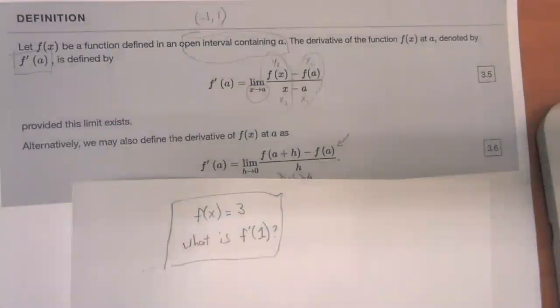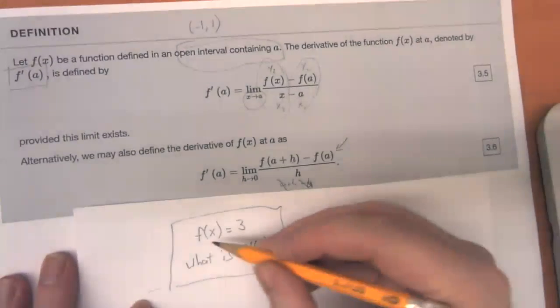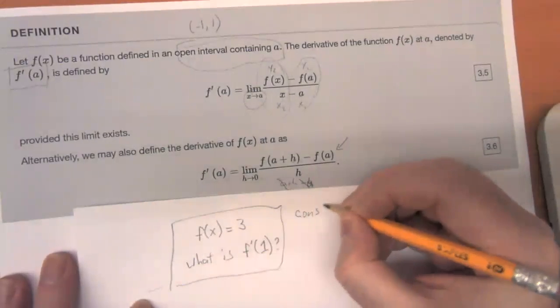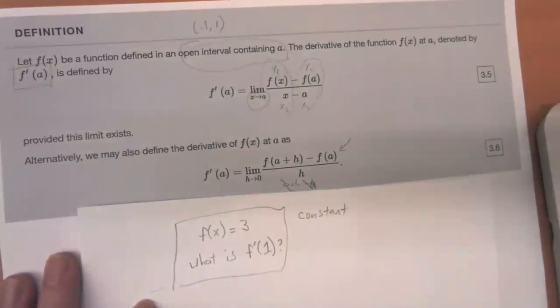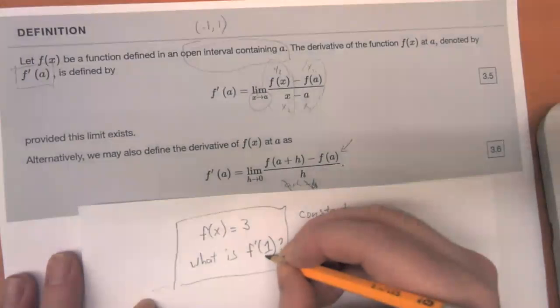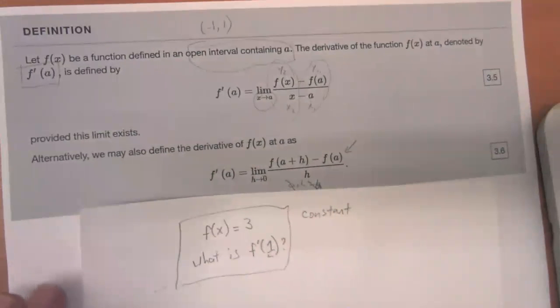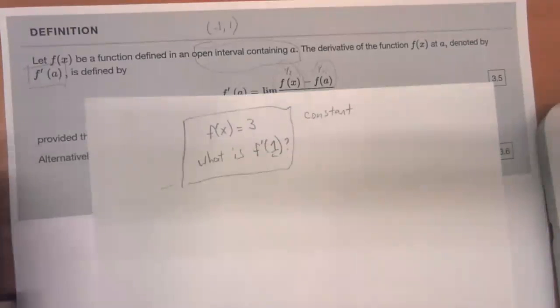All right, so here's the definition of the derivative that we set up in the last video. And so the problem that we're going to look at this time is this function f of x is equal to 3. So this is one of the constant functions. No matter what our input is, our output is 3. And we want to know what is the derivative of this constant function when the x value is equal to 1. All right, so let's try doing this with each one of our two definitions, and we can see that we get the same answer for each of them.